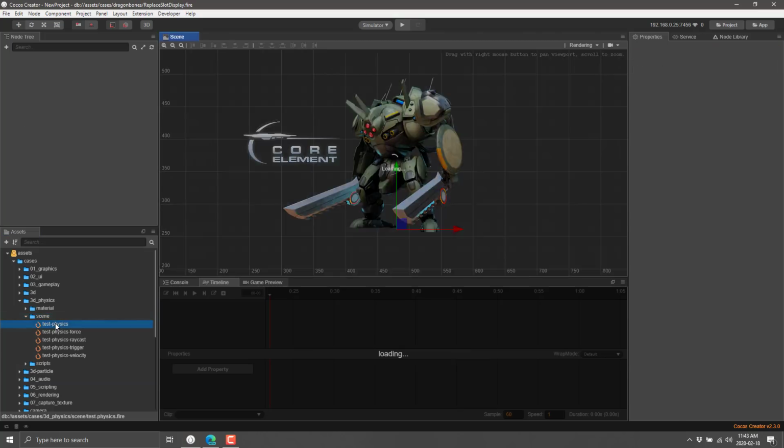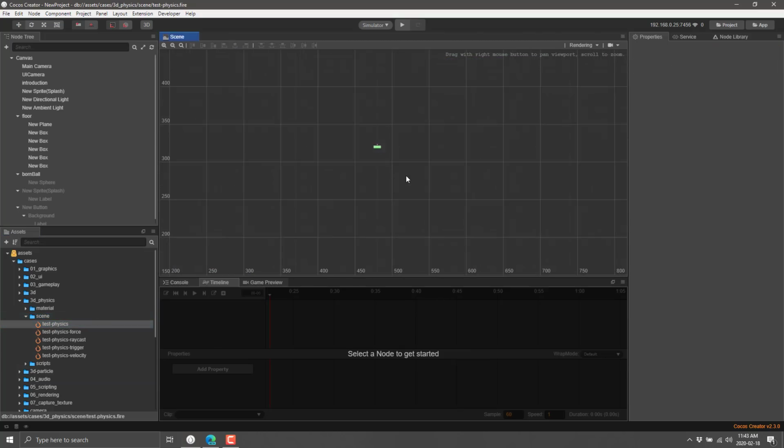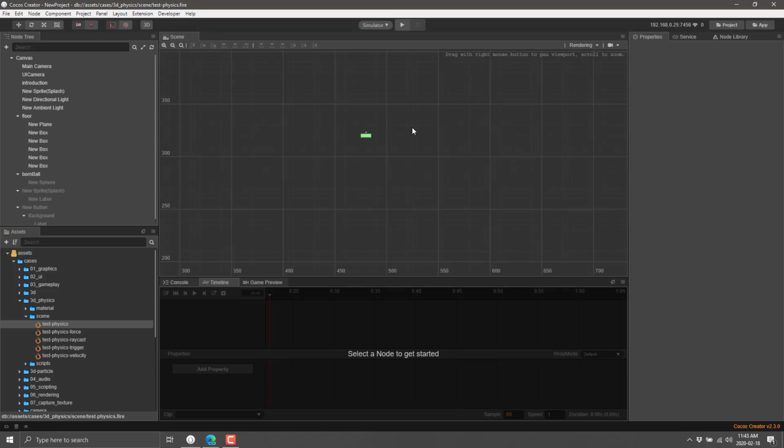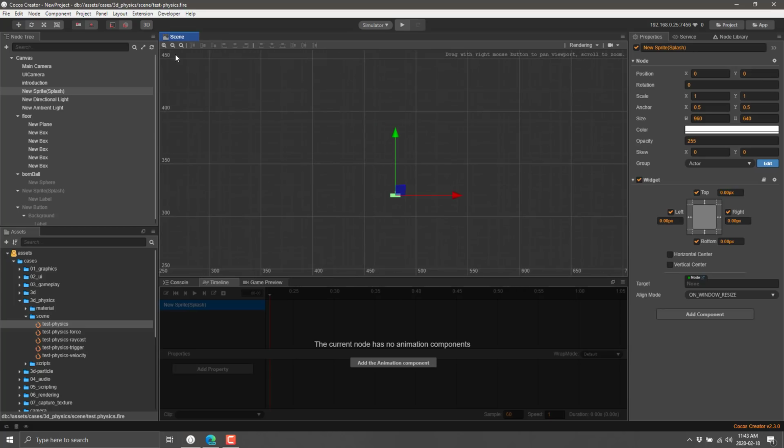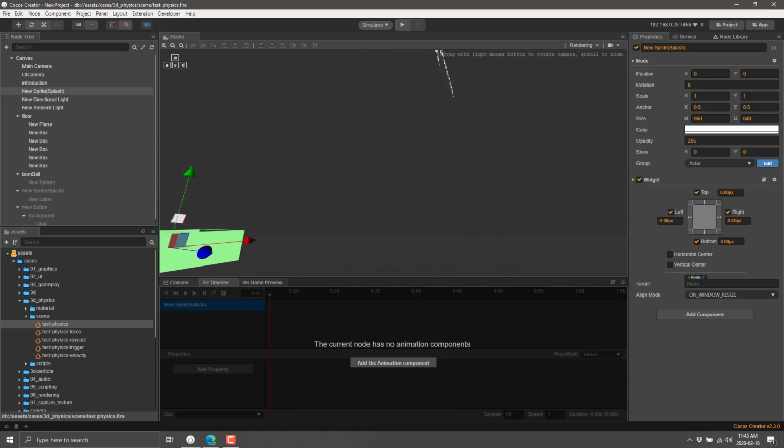I'll show you in physics. So in the simple example we've got going on here, you can toggle the view mode between 3D and not 3D. When you're in 3D, you can navigate around with the WASD keys. Okay, so I'm not in 3D anymore. Let's go back into 3D. And where's my object? There it is. All right, so we can use the WASD keys to navigate around. We're quite a ways away from this guy. And the weird thing that I've found is there's no way to frame select it as of yet. So there we go.